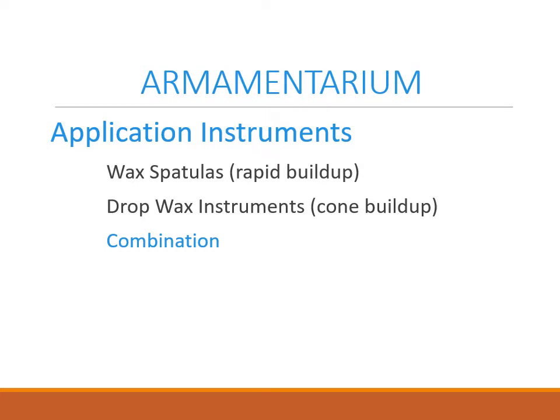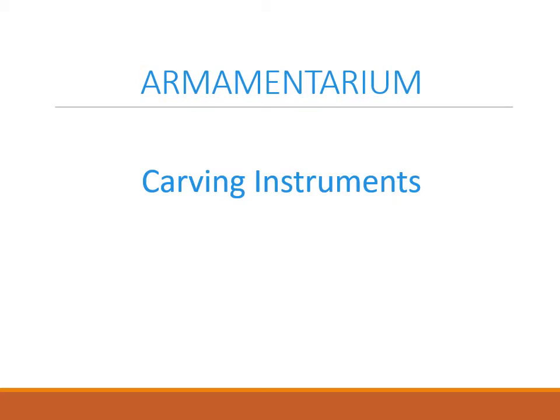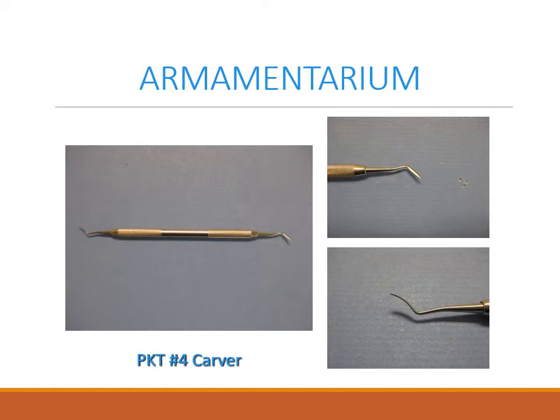Next, we have some combination tools. This tool allows you to both add wax with the spade-like end, as well as carve wax away with the kind of shovel-like end that you see on the bottom left. And then we have just carving instruments. So this is a PKT number 4 carver, and both ends have that flat, almost shovel or knife-like surface. And this will allow you to carve wax away from an edge.